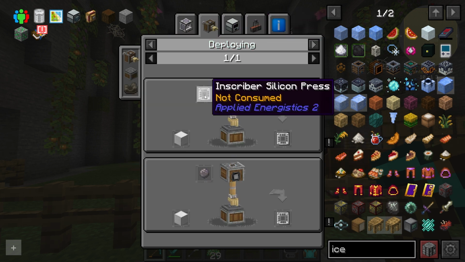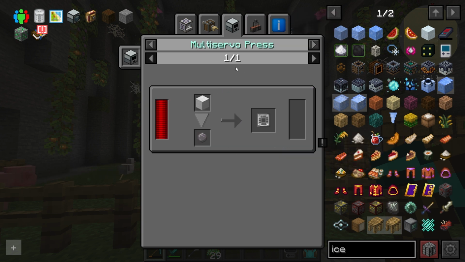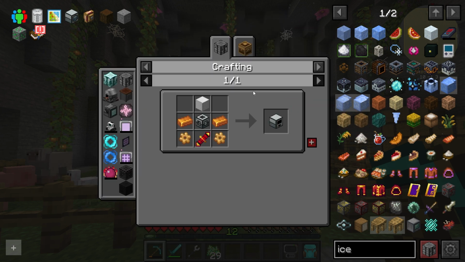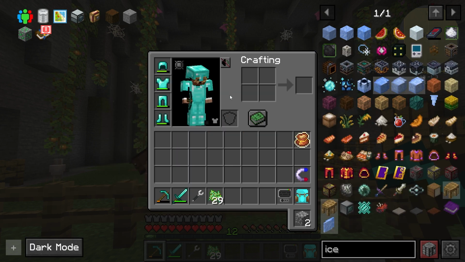Oh, okay. And so, no, that's duplicating. That's not making them. That's making it. Multi-servo press. What does that entail? Bronze? Constantan gear. We could actually do that. However, what I am going to try is Botania.